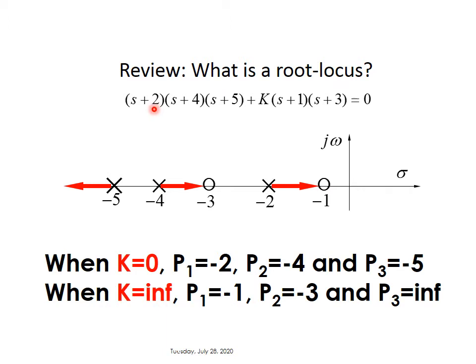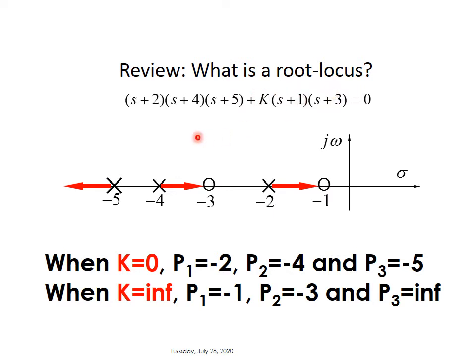So let's take an example. We'll take the two cases of extremities. The two extreme cases are, of course, at the beginning and at the end. Beginning at k equals to 0, ending at k equals to infinity. So let's take a look at our characteristic equation. Replace k equals to 0 first to see where our root locus begins, right? Because k equals to 0 is where the root locus tracing begins.